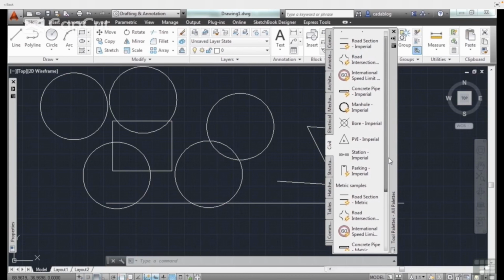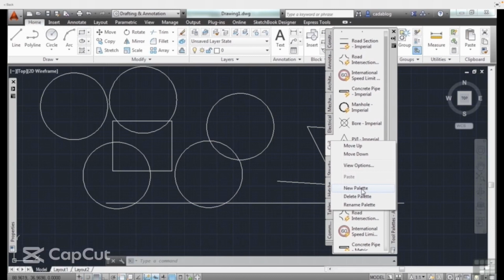But the tool palette is extremely easy to customize. Essentially, you're going to right-click and make a new palette and then literally drag and drop things right into it. Commands, objects, etc. We'll talk more about it later. But it's a very useful and a very powerful palette.